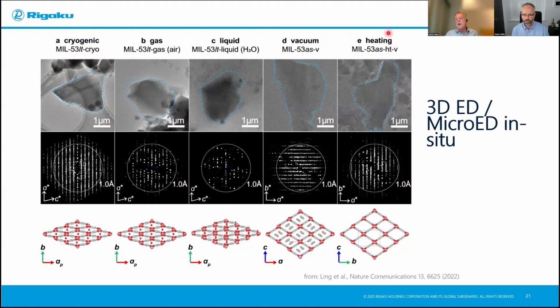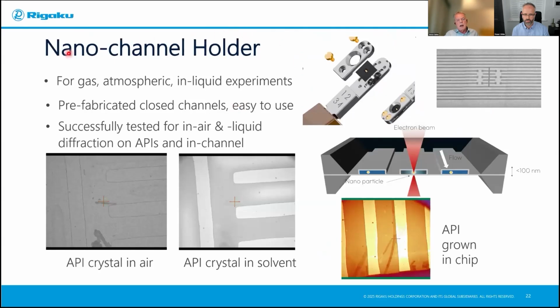Many cryostages come with heating capabilities too, so you can go from liquid nitrogen to beyond ambient conditions, studying a broad range of temperatures and how that's going to impact the crystal polymorphs that are formed. But we also have gas environments and liquid cells as well, which might be surprising to some people, and those can be phenomenally useful. My colleagues in our lab in Frankfurt, in Germany, have been doing a lot of measurements using liquid cell, these nanochannel holders.